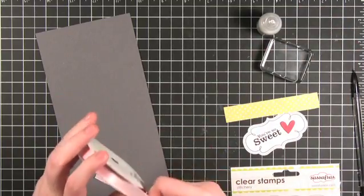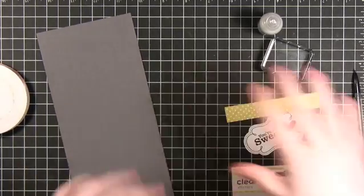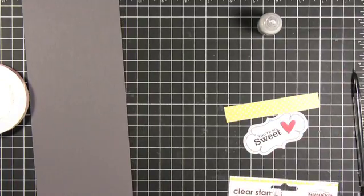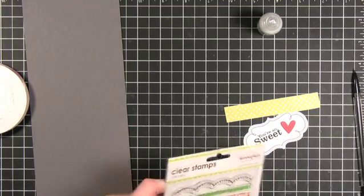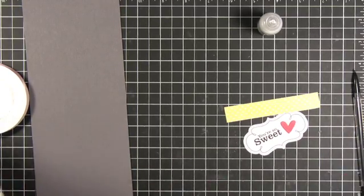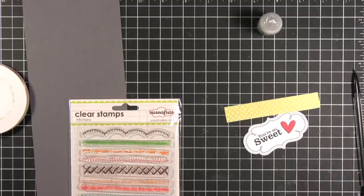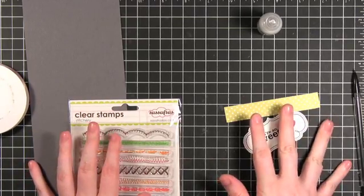So this is kind of a challenge to get yourself thinking out of your comfort zone. It's all supplies you know you love because you've used them before, they're on your desk. And for those of you who have a clean desk, this is one area you are at a disadvantage because us with messy desks have lots to choose from. So maybe we'll have a challenge for you clean desk people some other time. But maybe you want to do this card at the end of a really productive scrapbooking or card making session, and just use leftover supplies before you've cleaned up.